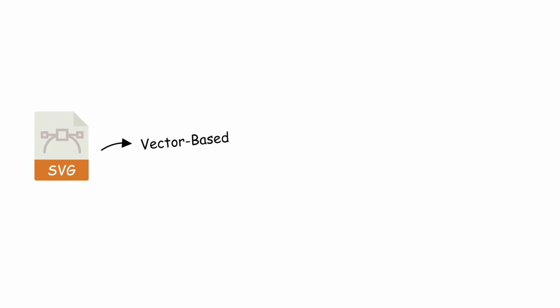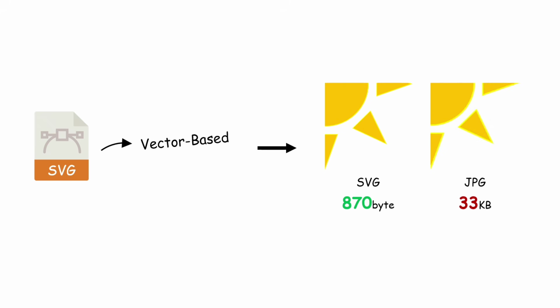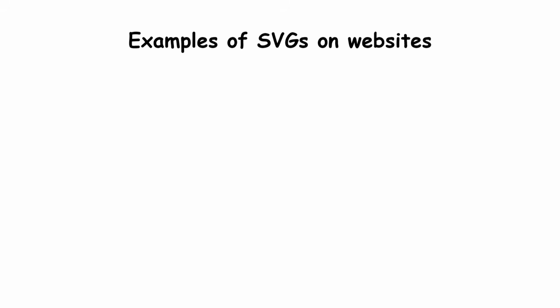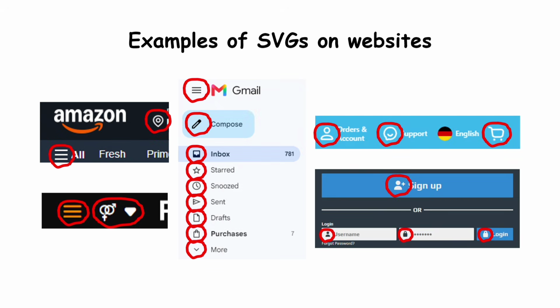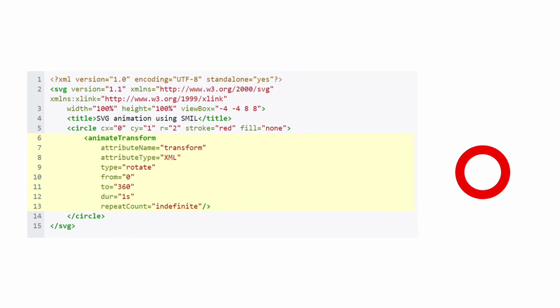This vector-based nature of SVG means that images are dramatically small in size and without quality loss or pixelation when magnified, which is exactly what makes them an excellent choice for use on websites that need small asset sizes for faster loading. It can also have animation, and you can simply move different elements inside it with various motions using just a few lines of code.